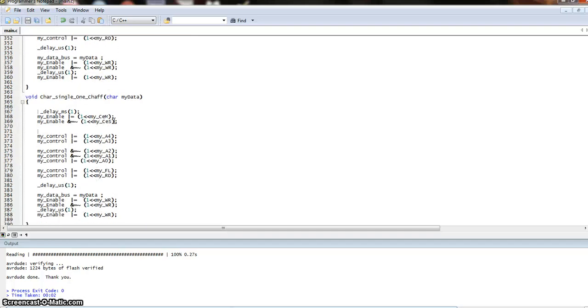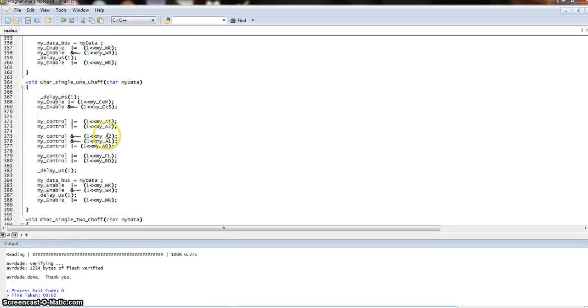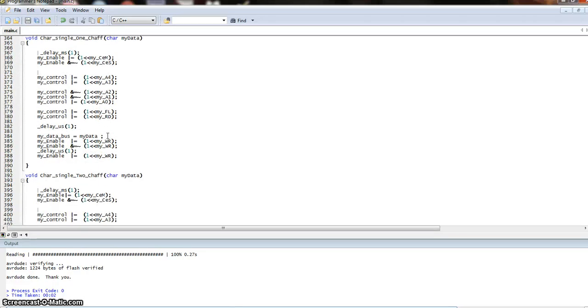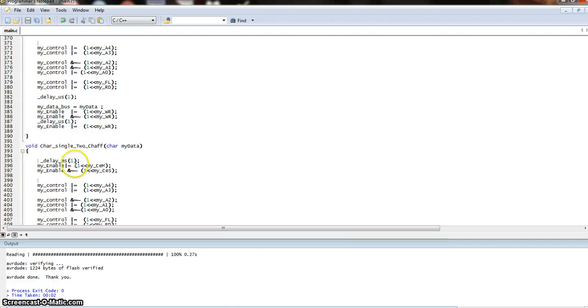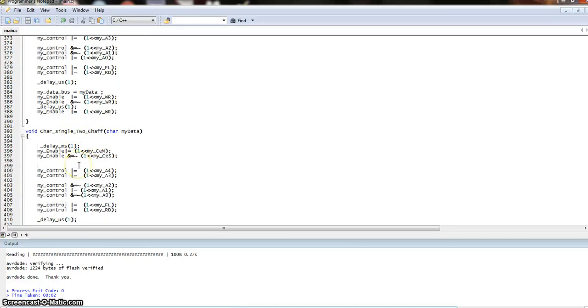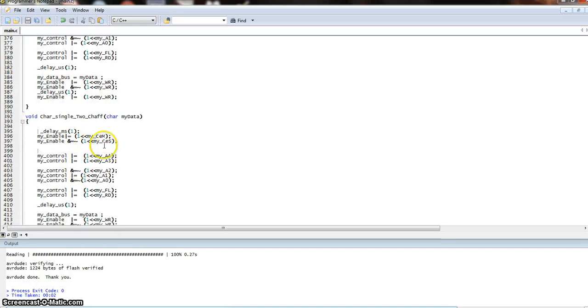And this is for the second display for each digit. Here it's the third digit, and number 2, start at 0. Remember, chip enable, chip master, chip slave.